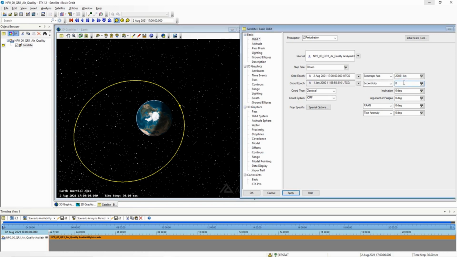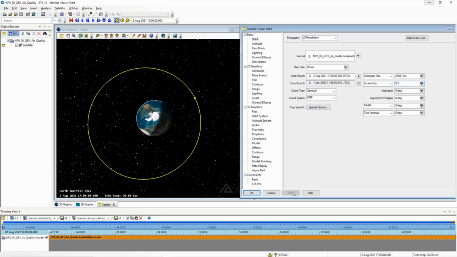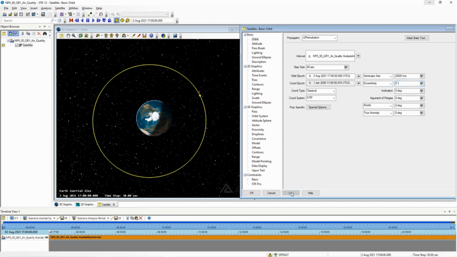Okay, well, this is 0.5. Let's check out 0.2, closer to 0. Now, this, at a glance, you might think, well, that's just a circle. It certainly looks like it, but your clue that it's not actually a perfect circle is the Earth, your central object, is not in the dead center of the circle. And so if I go down to 0.1, we're going to see it gets even closer to the center, but it's a little bit off to the side.